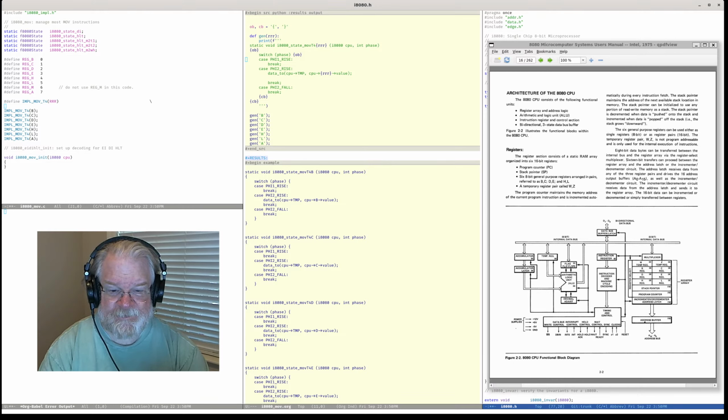In some cases, opcode decode will store something.